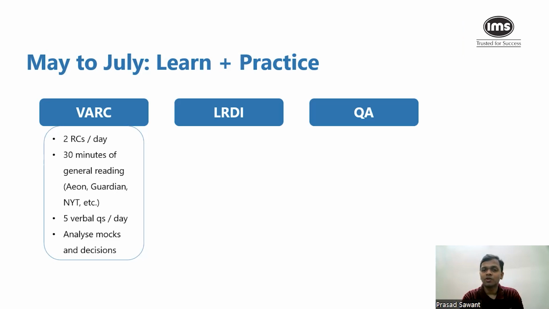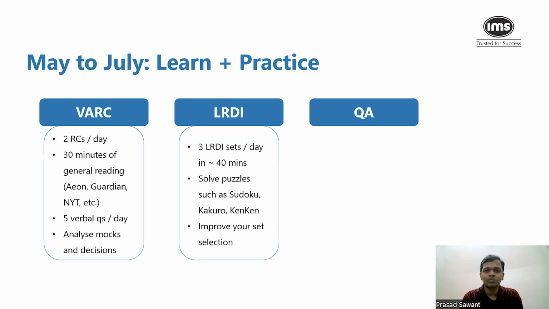Let's now look at the logical reasoning and data interpretation section. For LRDI, a lot of it is going to be pure practice. So you need to aim for solving at least 3 sets per day and time yourself as much as possible. The suggested time for 3 sets would be 40 minutes, but even if you take a little more time, that's completely okay.